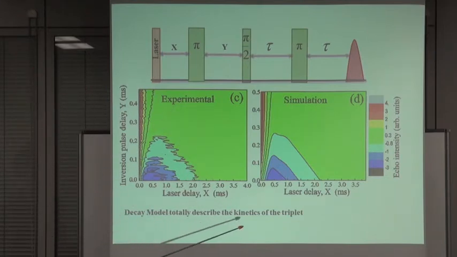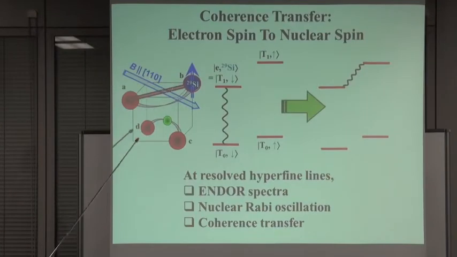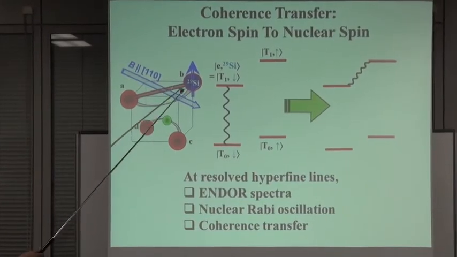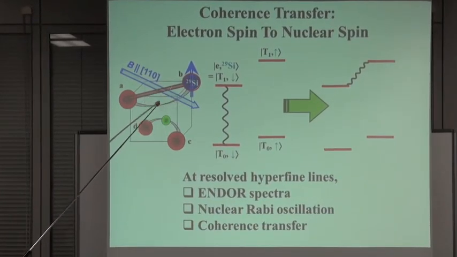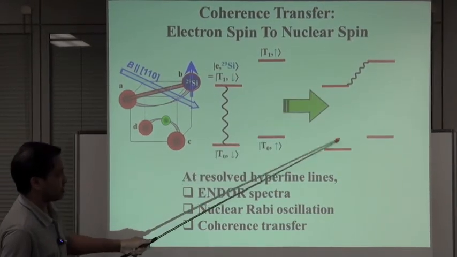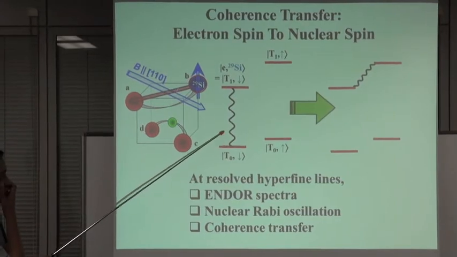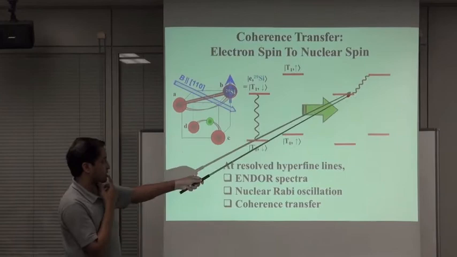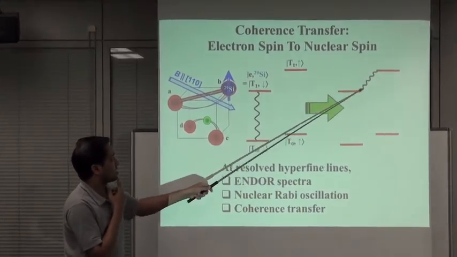So till now we have characterized the lifetimes of the triplets and shown that we can achieve very high spin polarization in the triplet spin system. Now let me go to the coherent transfer experiments. As I've shown you earlier, the 29 nuclear spins are very strongly hyperfine coupled with the triplets, so we can have spin levels like this in our system. I will show you that the electron coherence generated here can be transferred to the 29 nuclear spin coherence here.